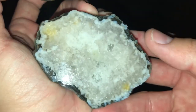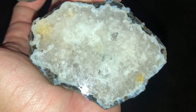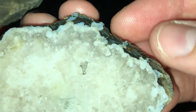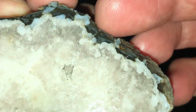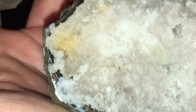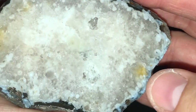Okay, so I put some mineral oil on this, and it helps reveal the blue agate around the outer edge, which you can see right there in that area. There's a nice little rainbow inclusion right there. But the gray is the natural shell structure of the brachiopod, and then you have a little bit of agate mixed in there around the outer edge, a little bit of iron staining right there and right here, and then on this side.